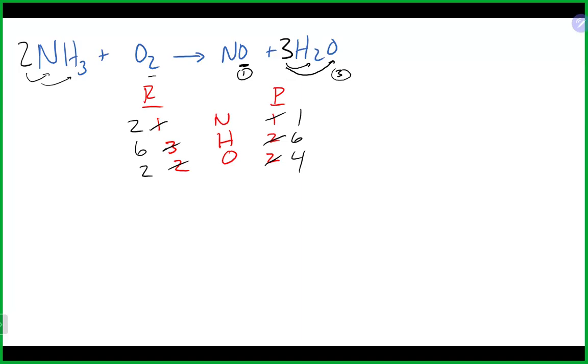So to fix the nitrogen, we got 2 on the left, 1 on the right. So we're going to put a 2 here on the right-hand side. That's going to give me 2 nitrogens. We still have our 6 hydrogens from there. And now in terms of oxygen, I have 2 times 1, which is 2, and I still have the 3 times 1 on this side, which is 3. So 3 and 2 now is 5 at this point. Any questions on that so far?